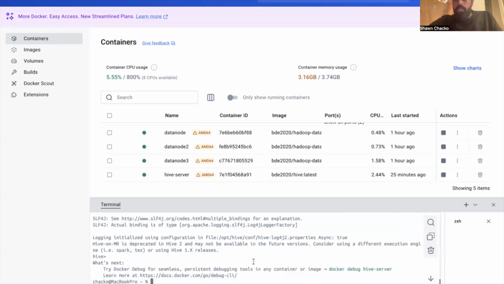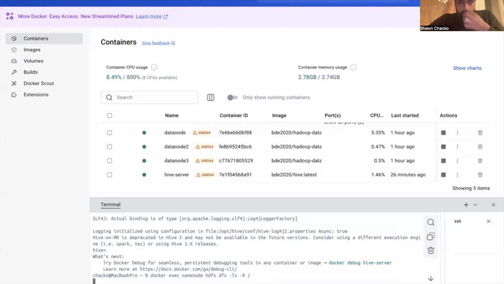So now to check the HDFS structure that we have just created, we will have to enter the command docker exec namenode hdfs dfs -ls -R.